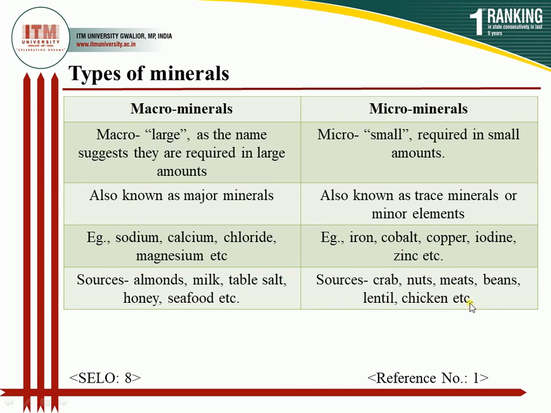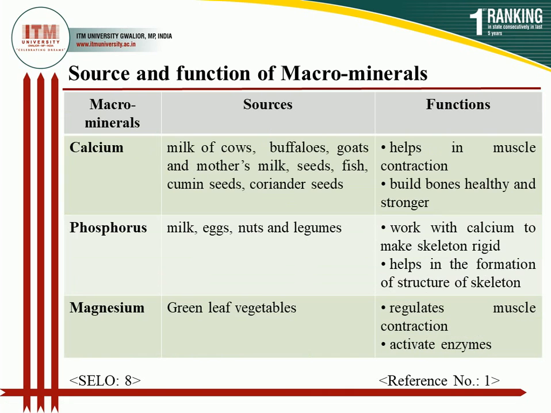The human body or animals are the same as plants. As we all know, plants have macronutrients and micronutrients for their growth, for their development. So plants take their nutrients from the soil, water, or sunlight. In the same way, human beings take their nutrients from their diet, from their food. In this slide, I am going to discuss the sources and functions of macrominerals.